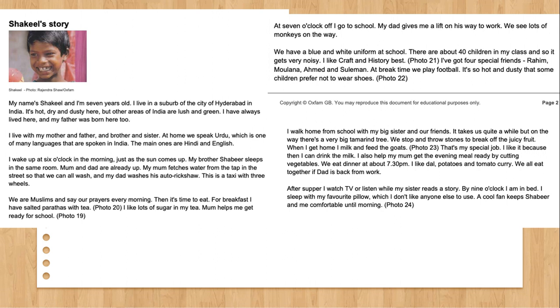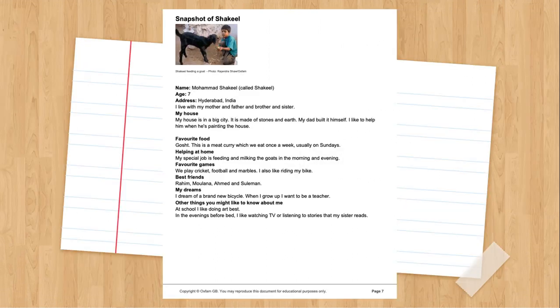We eat dinner at about 7:30 p.m. I like dal, potatoes, and tomato curry. We all eat together if Dad is back from work. After supper, I watch TV or listen while my sister reads a story. By 9 o'clock, I am in bed. I sleep with my favorite pillow, which I don't like anyone else to use. A cool fan keeps me and my brother comfortable until morning.